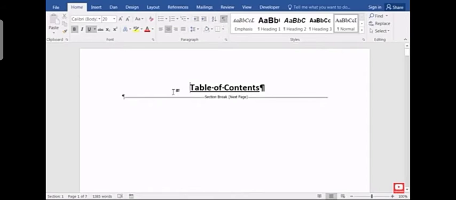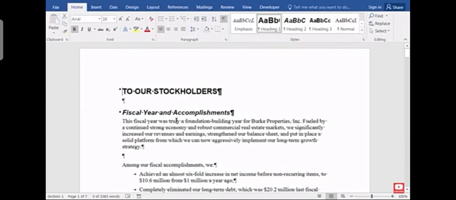Now in this case, I don't care about a table of contents, so I'm going to show the hidden characters. I'm going to get rid of the line that says table of contents, and I'm going to get rid of the section break here. So out here at the side, I'm selecting the table of contents and the section break. And then when I tap the delete key, everything just pops up to the top there. So take just a second to do that.